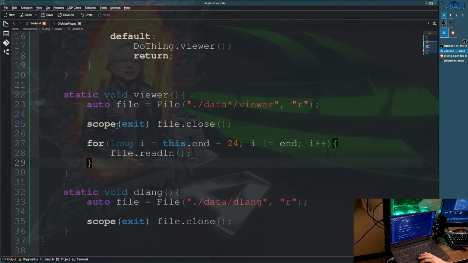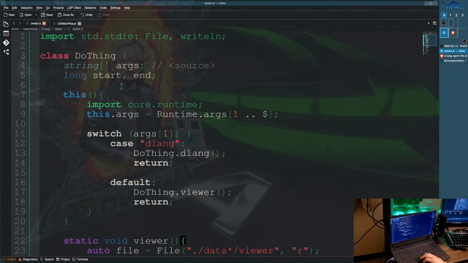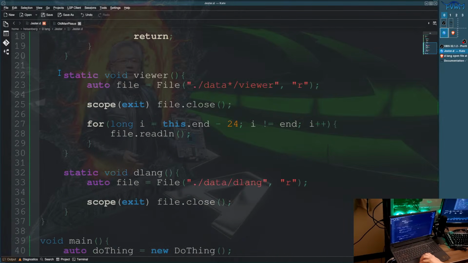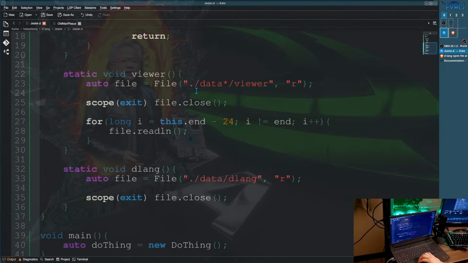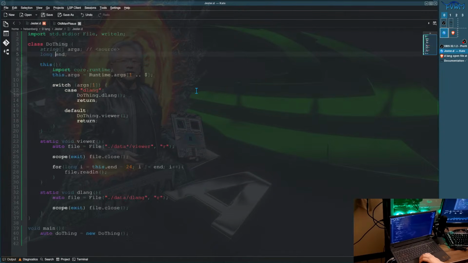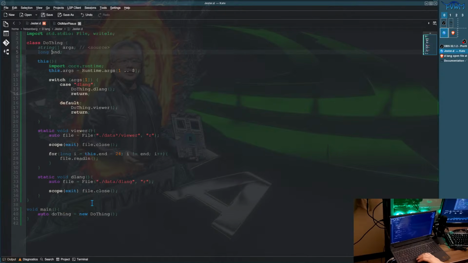You have a scope exit, which means that whenever it hits the end of this, it's going to exit the file, and you have a foreach loop, which reads from an endpoint, to adapt to everything we did. We will remove that. Now we just need a helper method in this case to create those. Because yes, the entire thing is one class that's going to be run in void main, which is the entry point for the program.